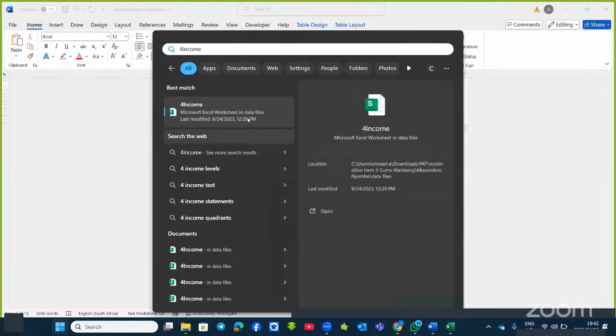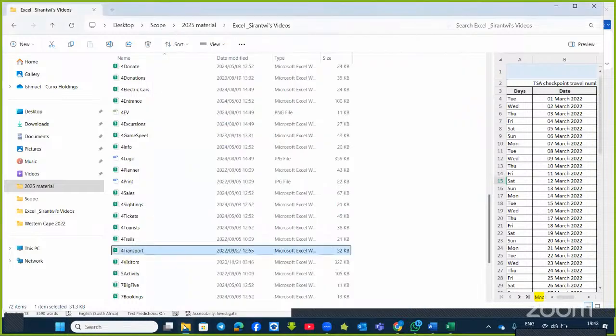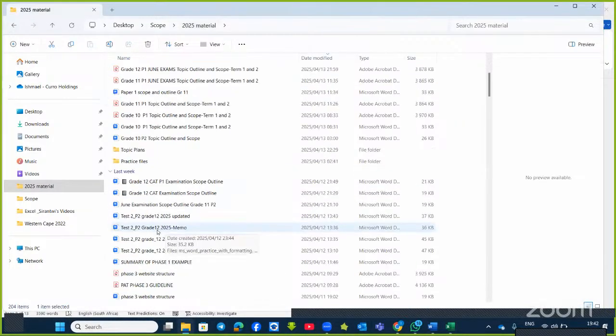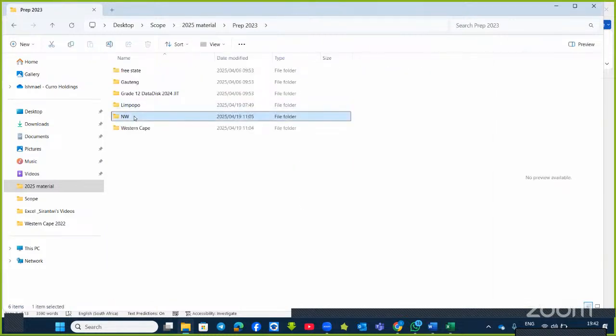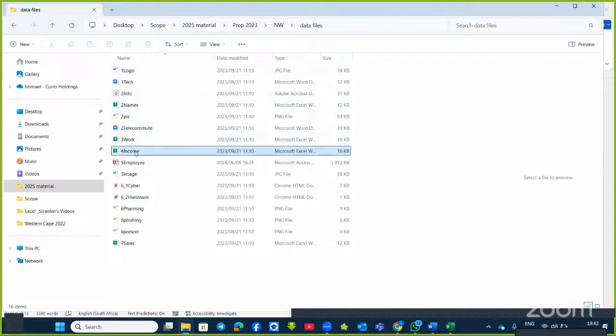Right, I think that one was a 2023 question. Let me check for the raw data. 2023 question paper, Northwest. Yes, for income.